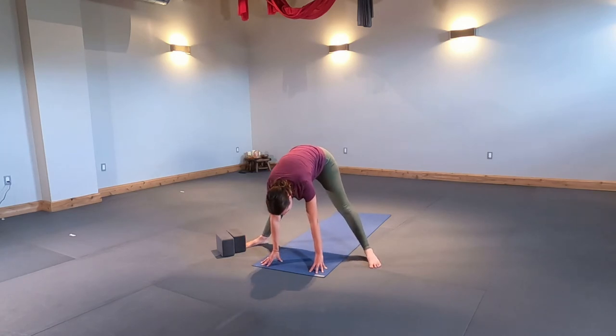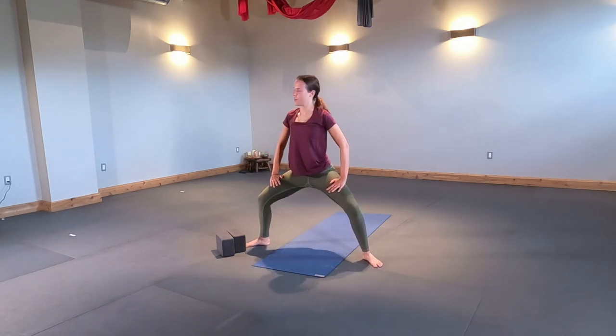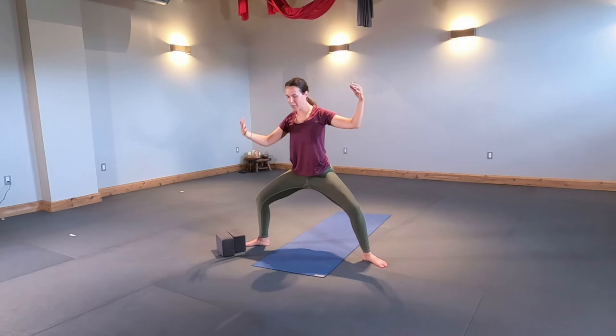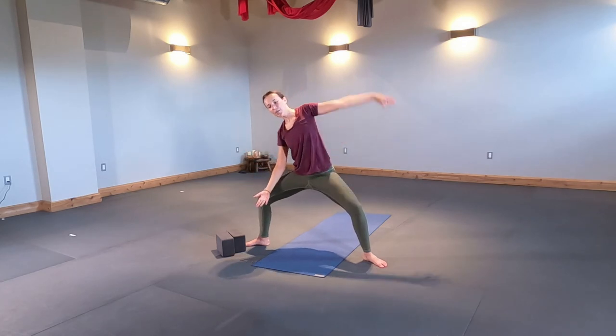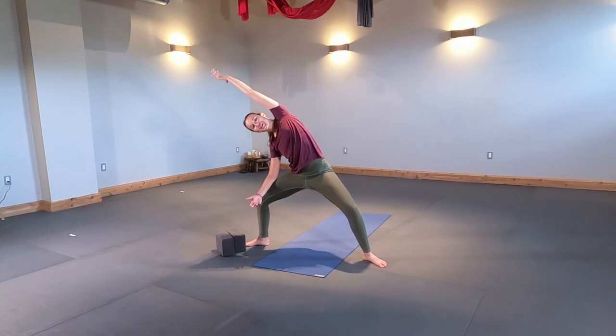Draw your toes out, heels in, bend into your knees and walk your hands up to your thighs, lifting your shoulders over your hips, coming to a goddess squat. When you're feeling ready, bring your arms up into a cactus shape for your full goddess pose. Finding a little side body stretch here. Drop your right forearm down to your right thigh and begin to lift your left arm up over your head. Holding for one more full cycle of breath.